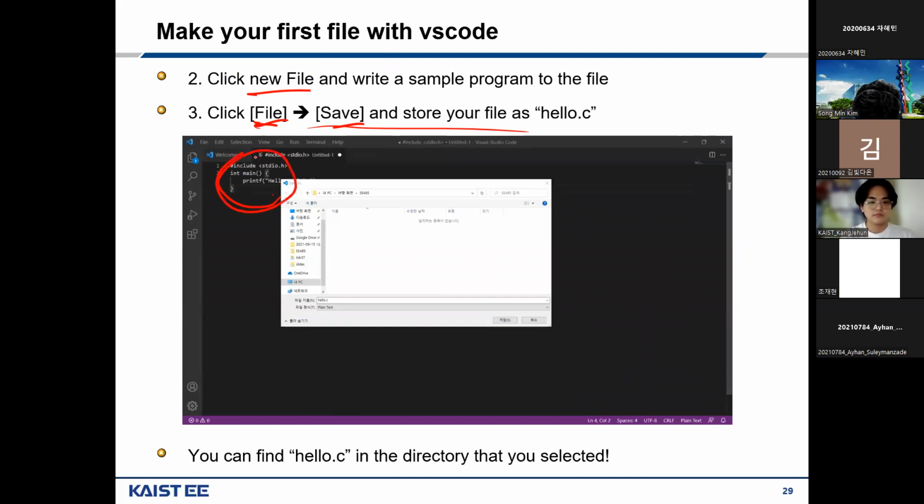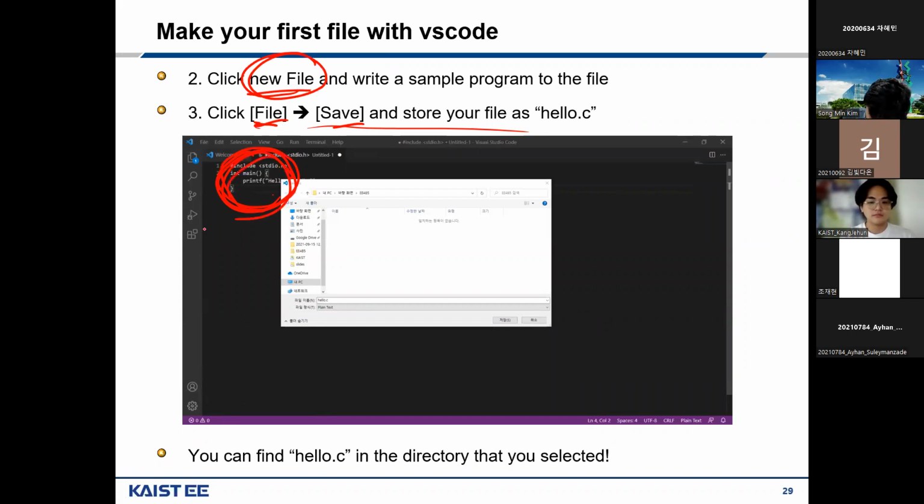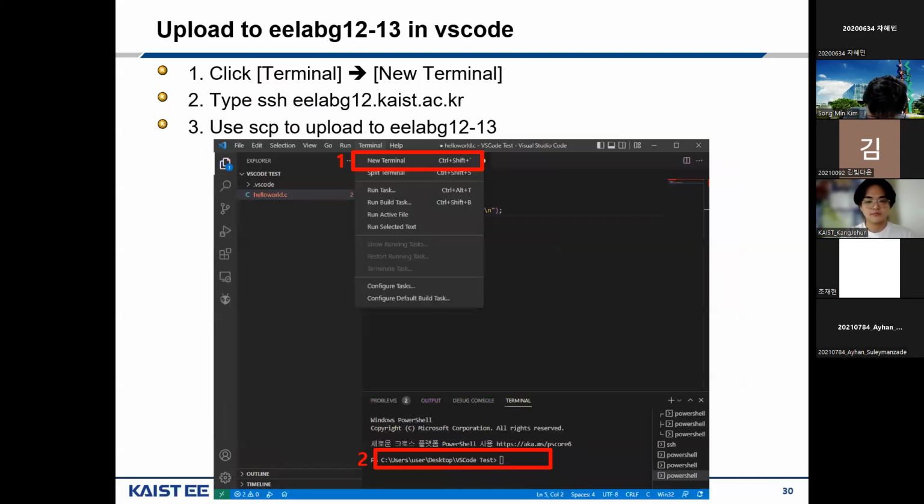You create a new file and type this in. There's a new file here, so you just click this, and you're able to create a new file and just type this in and save it, and you're done. And this file will be in the directory you selected.